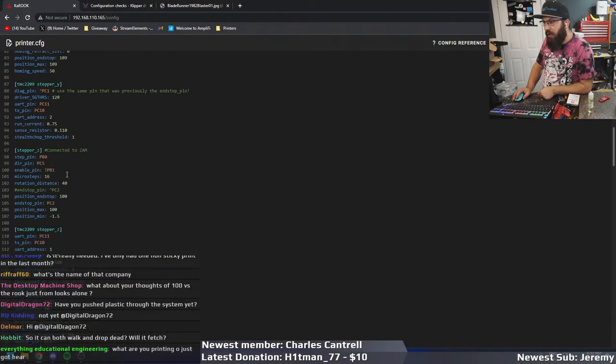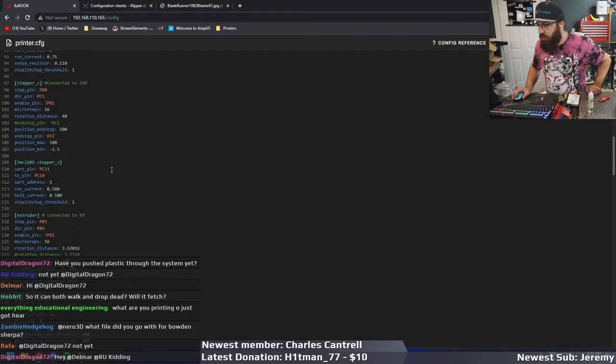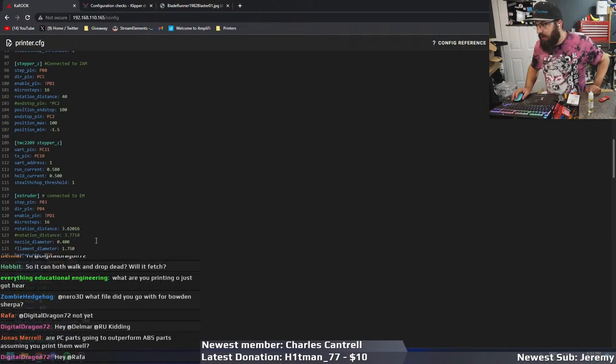Printers or Z. So how much can I squish those beams? I can probably squish those some more, but I don't know how much squish I have in these. I don't want to squish them too much. They are kind of squished already.